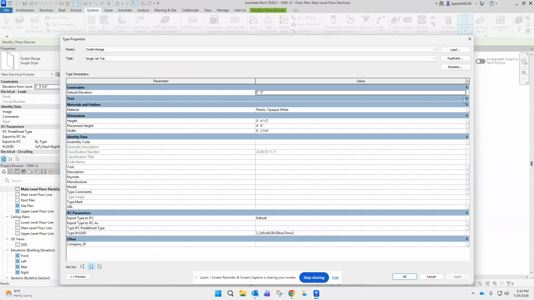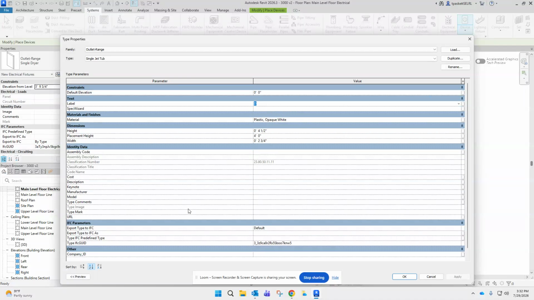You can do a couple things here. You can put a T, but it's going to get confusing if we do that. So I will usually just leave it with a J or a jet or JT. Or if you want to just do garden tub, that's a garden GT. You can label that what you will. You just need to make sure you let the contractor know why you're labeling it and what it is.